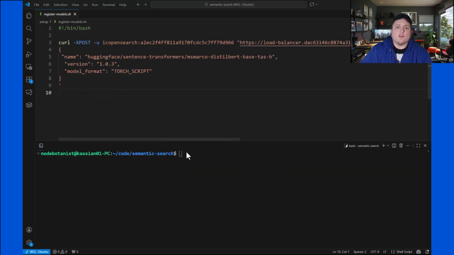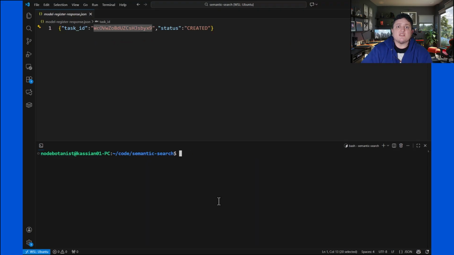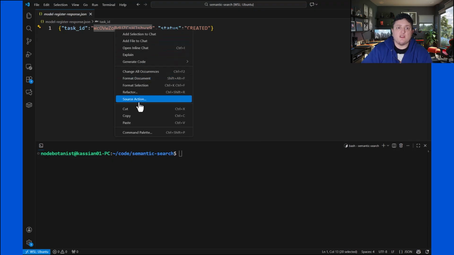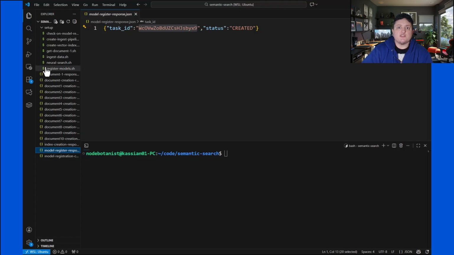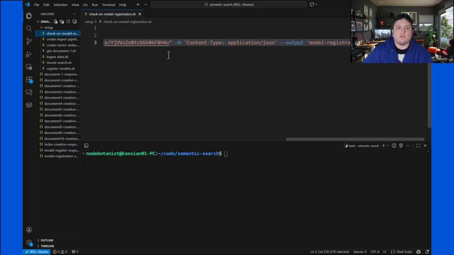Registering and deploying a model creates a task ID because it is an asynchronous task for the cluster. You'll use another curl call to check on the status of the model. Once the task is completed, it will produce a model ID under model_id in the return JSON. Save this somewhere safe. You'll need it for future steps.